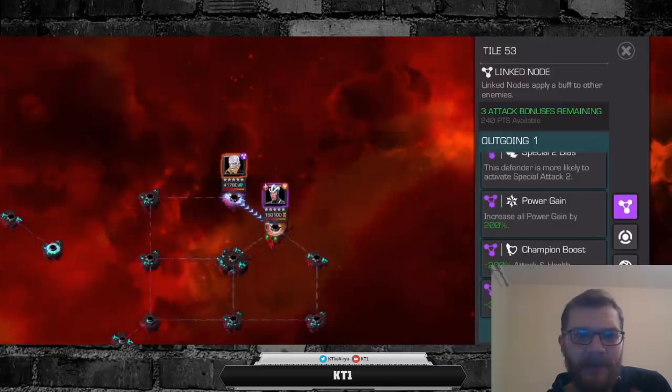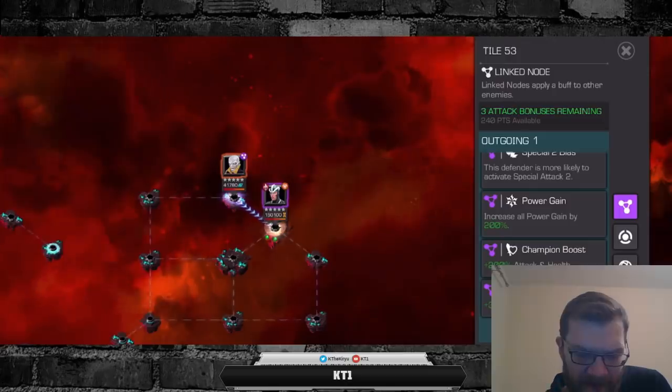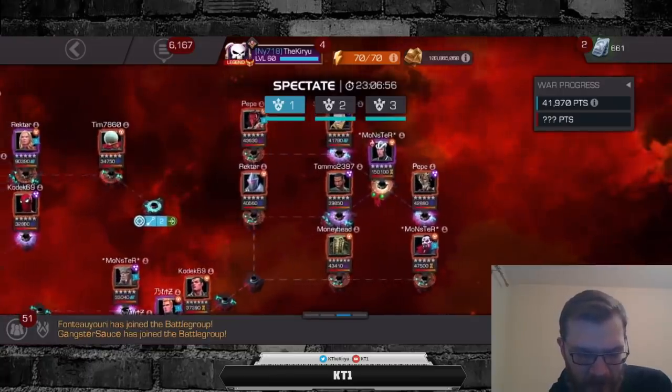If you bring in some really great power control champions, then all the power to you, but it is one of those placements that definitely does require special preparation, special champions to be taken in. And yeah, the boss is Havoc.